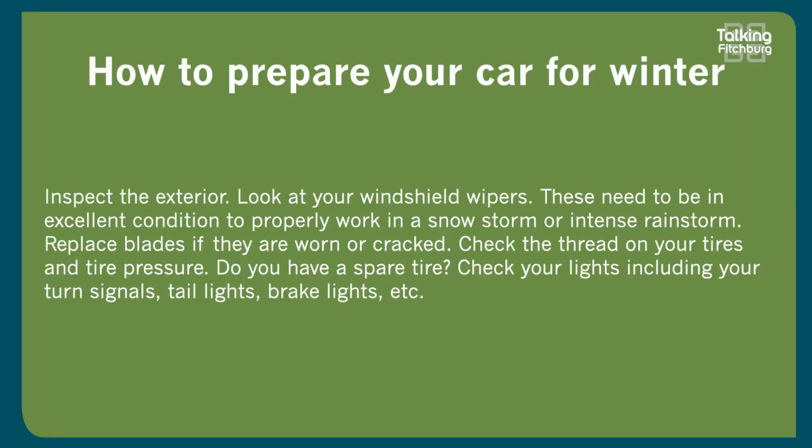Inspect the exterior of your car as well. Checking simple things down to the wiper blades. So important. We think so much about the interior of our car. What about the exterior of our car? The windshield wipers are a perfect example. I've been stuck in a rainstorm. My windshield wipers just haven't been replaced and you got smudging going on. Going into winter when snow can come anytime, you want to make sure that your blades are working well so that you can see as the snow is falling. You also want to check all of your lights, your blinkers, your tail lights.